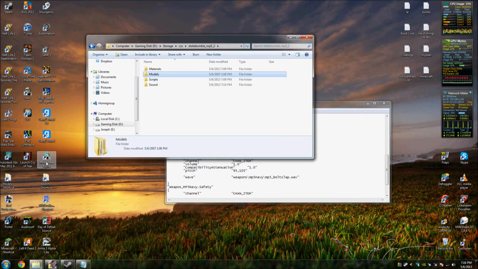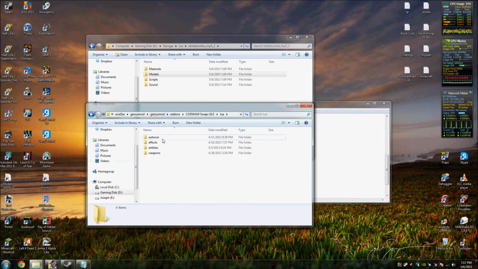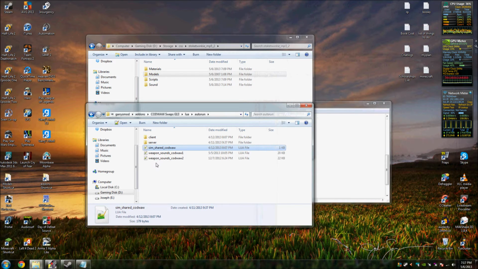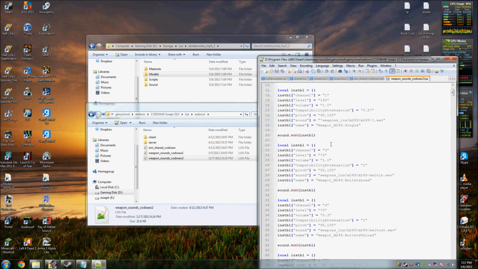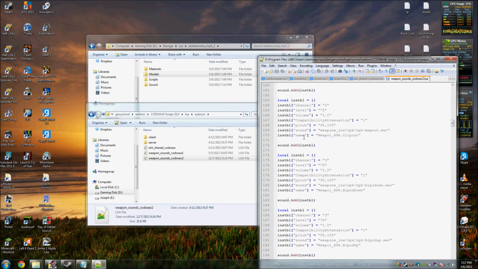so now that that's done, I'm going to give you the example of a script. I have that in one of my recent things. It is under the auto run function. So, you want to have a shared file right here, shared Lua file, and all you need is that, which you can change and put whatever value in there, and you need to have these include. And you have to have the directory where you have the sound files. Simple as that. So I'm going to open this one right here. This is basically what it looks like. That's it. Just a bunch of Lua tables.